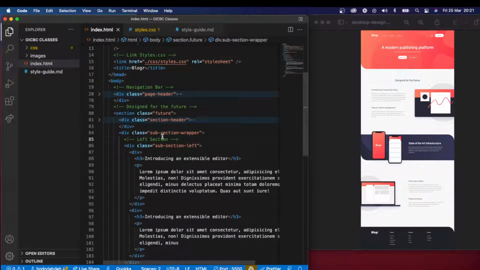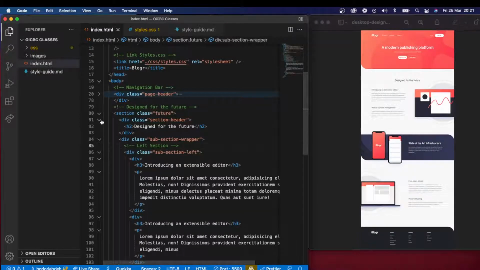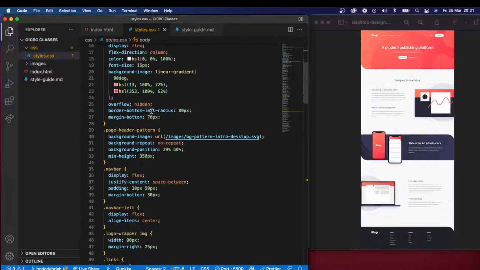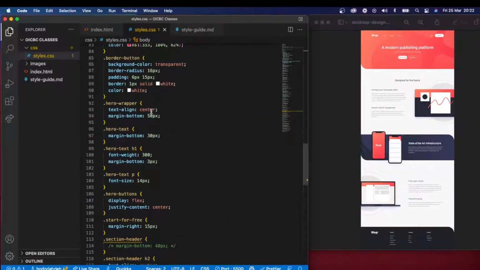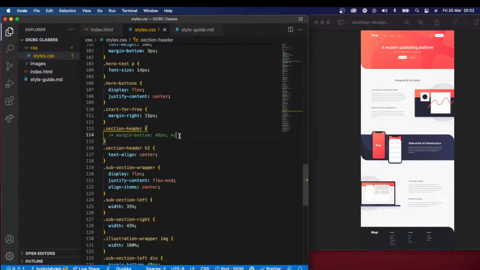For the section header, I just want to target the h2, or just target this element. So let me give it a class, and you can add more than one class name actually, in case you don't know by now. Negative margin. I'm going to use that to set the negative margin on the element itself. So Control C, let me save, and then let me go here, section header. Let's look for section header, and I'm sure you guys are still in sync with this whole thing. So let me set this, and I think we already have this.